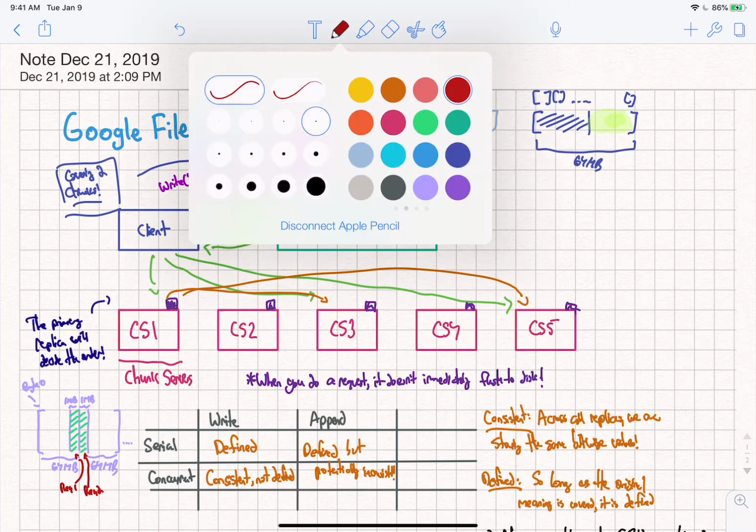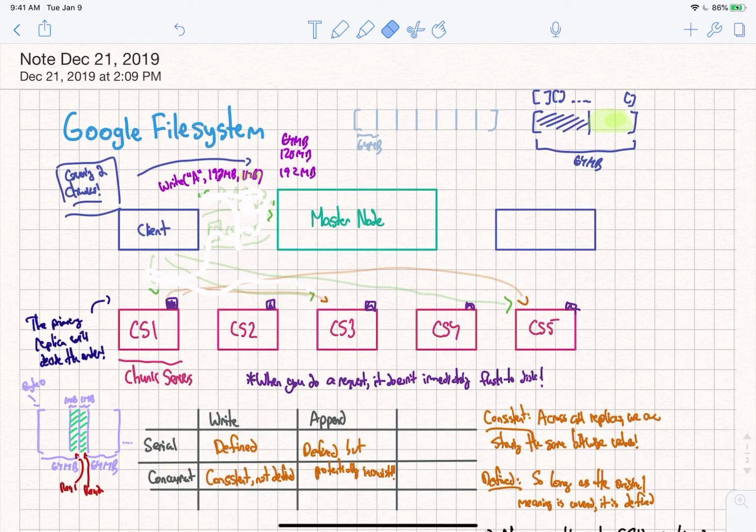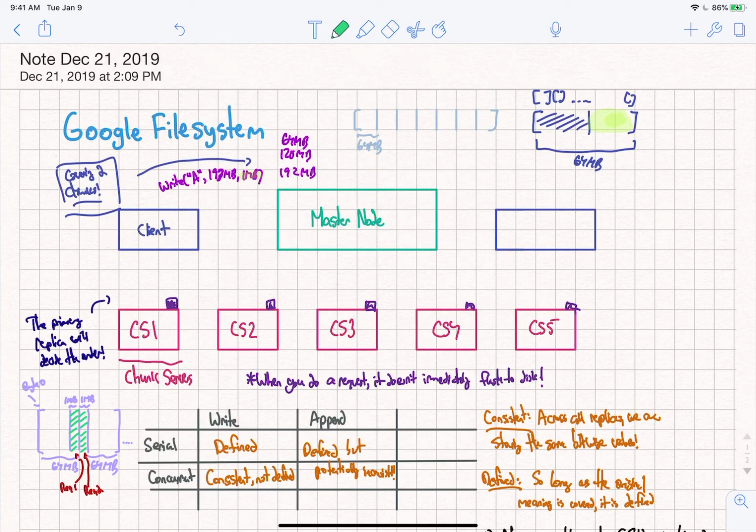I'm going to have a separate client now. This client over here is another customer, and he does the exact same thing, but he now covers two. So I'm going to have all of these, and I'm going to be doing the same request that I did before, with the exception that now I'm going to be covering two chunks.